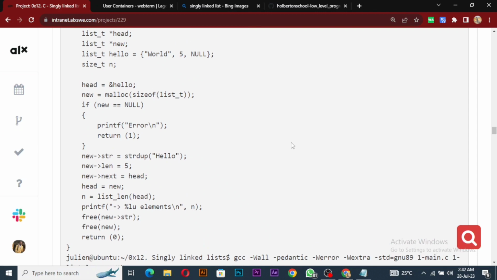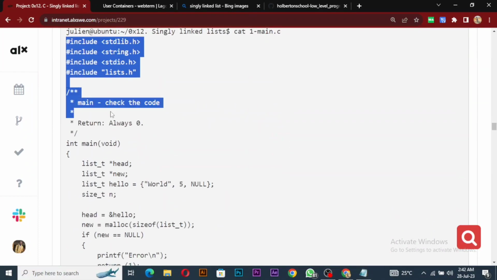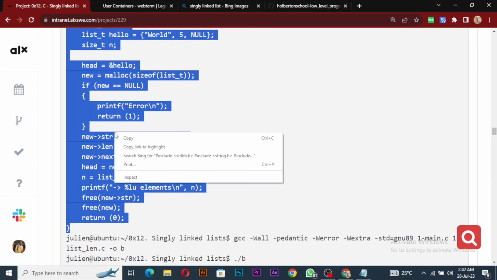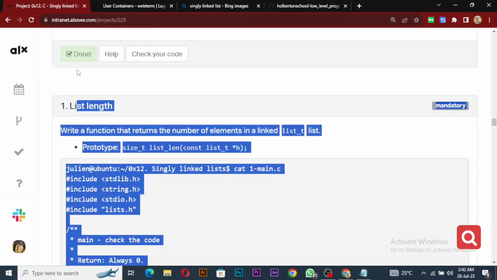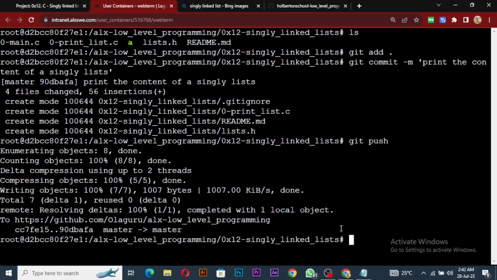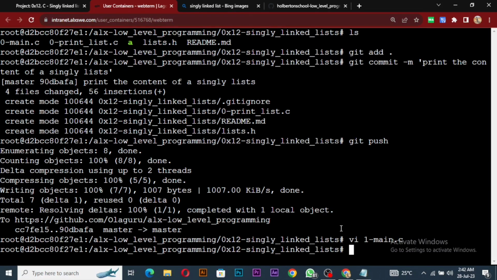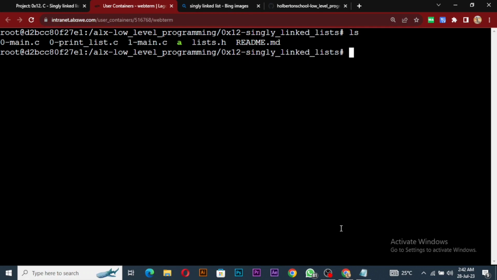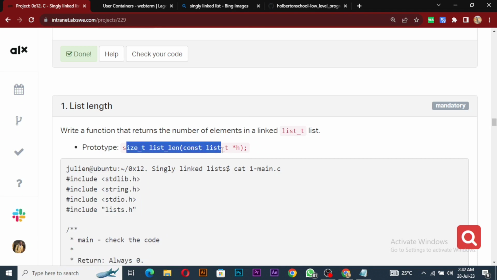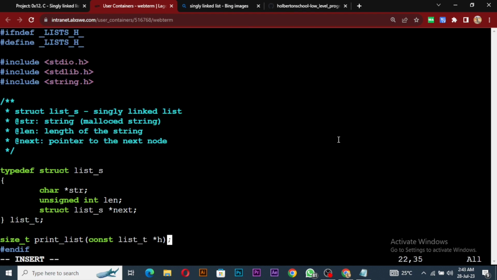Okay, good. So the first thing I want to do is we'll create a file, or let me just create this guy, one main.c. So push down. Okay, copy. So vi main.c. Alright, okay, good. So the next thing is put my prototype, and then, as you know, the h is the head. Vi lists.h, and I'll put this guy here.